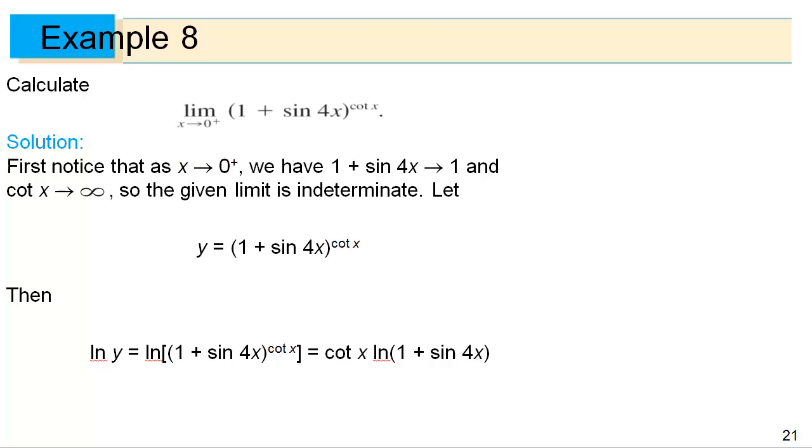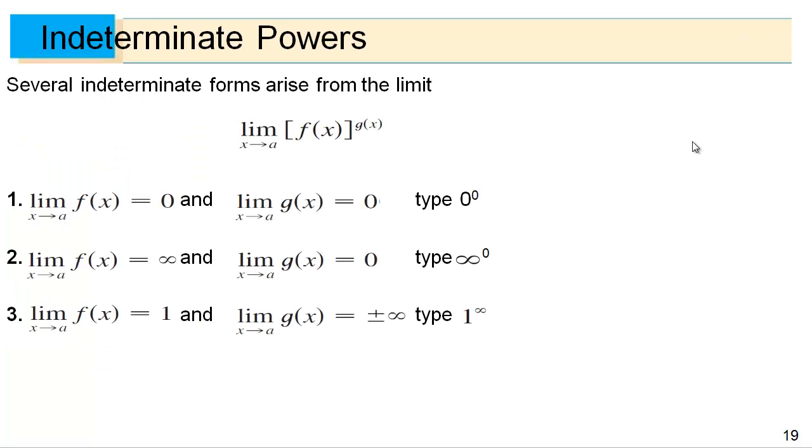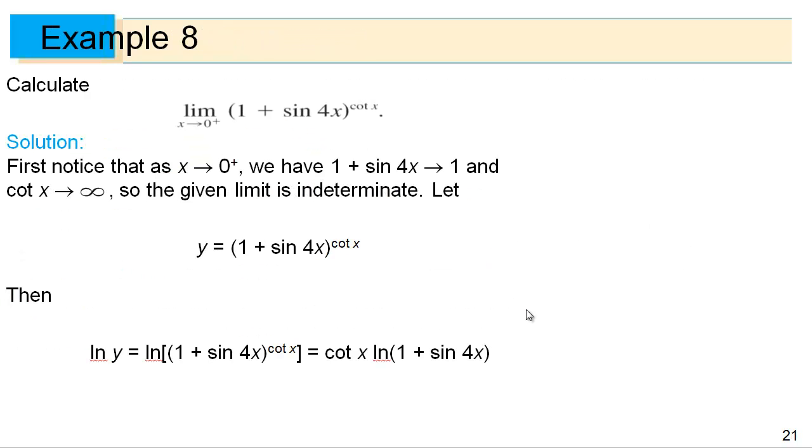So we've got all of this seemingly ugly stuff, taking x to 0. Just like anything else, plug the number in and see what happens. Sine of 0 is 0, so we get 1 plus 0, which is 1. Cotangent, remember, is cosine over sine. So that's cosine of 0, which is 1, very good, over sine, which is 0. So we get 1 raised to the 1 over 0. 1 over 0 is infinity, and it matches this one here, our third version, 1 to the infinity.